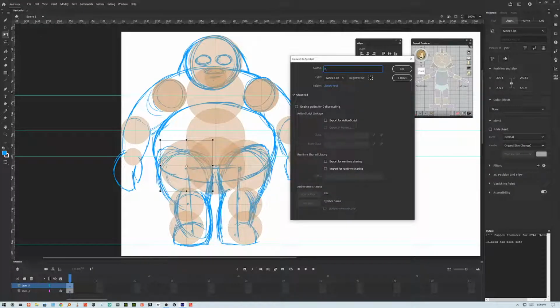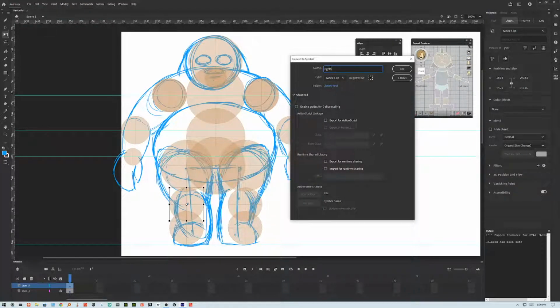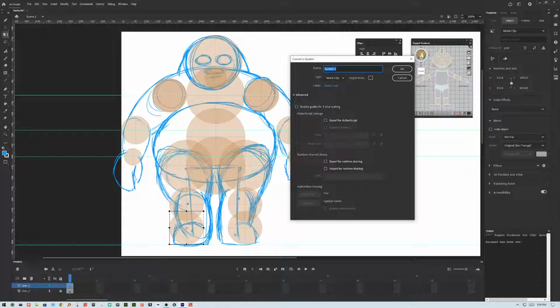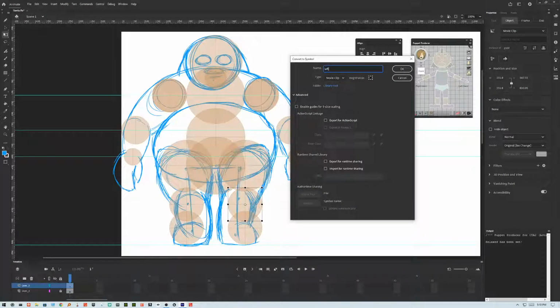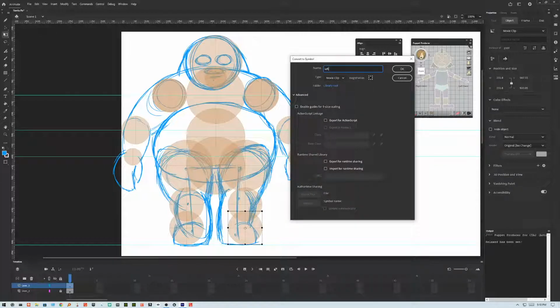F8. Right leg, F8, right shin, F8, right foot, F8, left leg, F8, left shin, F8, F8, left foot.